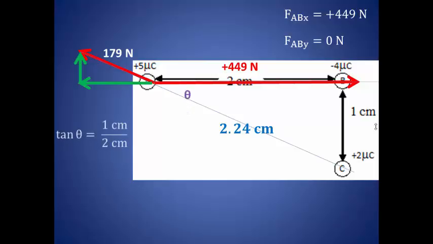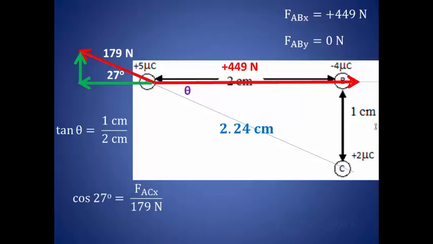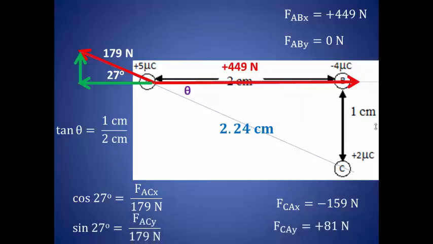Before we can determine our components, we need to figure out what angle the force is acting. A little trigonometry here with our tangent function, and we find that the angle is 27 degrees above the horizontal. The x component is adjacent to the angle, so we're going to use the cosine function with our angle and force magnitude. We then find the x component of our force vector to be 159 newtons. Since it is acting to the left, it will be a negative 159 newtons. The y component is found using the sine function and is acting in the up direction, so we will say it is a positive 81 newtons.